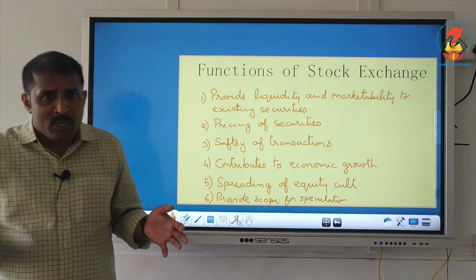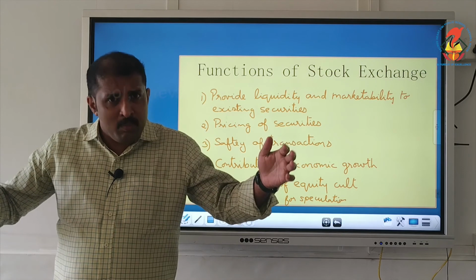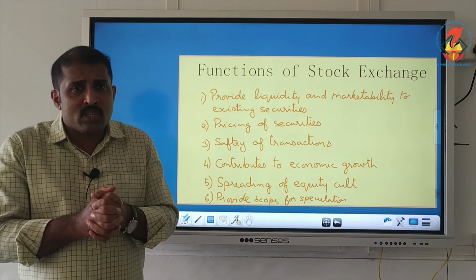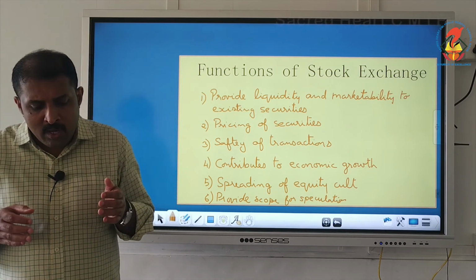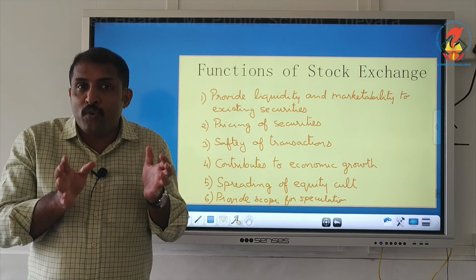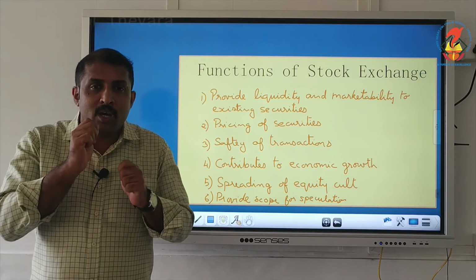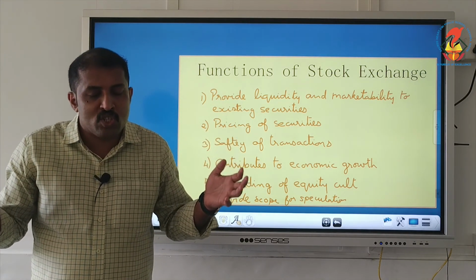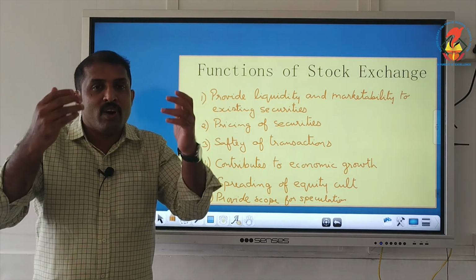Stock exchange provides information regarding the existing securities, within the limits of law and within the regulations which it is following, and looking at the information given by stock exchange, each investor can go for speculation at a limited level and within the provisions of law. By understanding the trend, the investor can lawfully go for speculation. Actually, speculation is an unlawful activity, but with the information given by stock exchange, they can go for speculation regarding where to invest, how to invest, and when to invest. The information provided by stock exchange can benefit the investor. So it provides a scope for speculation. So these are the functions of stock exchange.